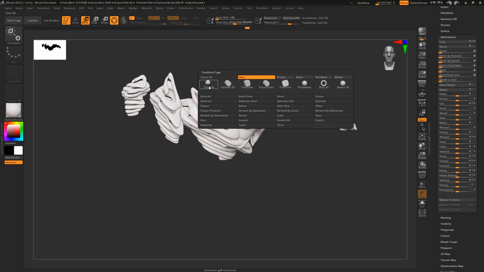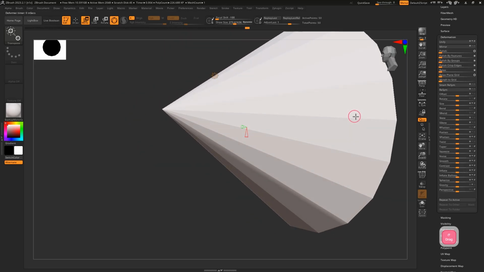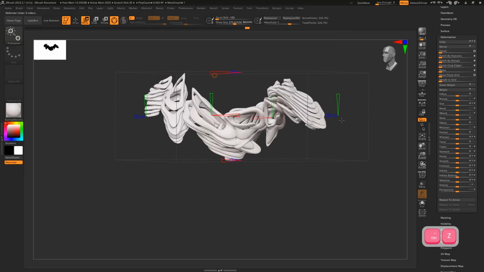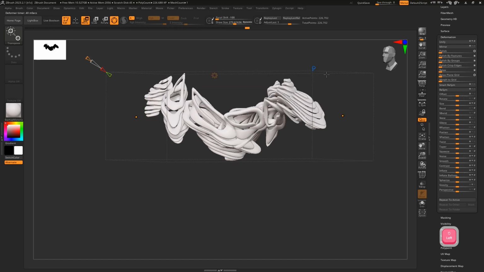Don't click these because it will just, well, let's click it and see. If you click cone, the whole shape disappears, which is not what we want. So try not to do that, unless you want everything to disappear and just use a cone. I want to try something else. Let's see. Bend curve.